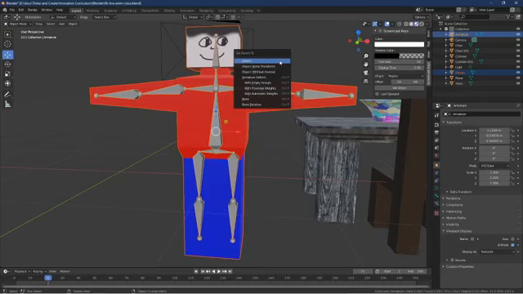So I press Control P and say set the parent to, and you're going to see here, if you did it correctly and you actually have the armature as the primary selection, it's going to say armature deform. And what we want to do, though, is to have automatic weights, meaning that it is going to automatically try and make an assumption based off of the size of the mesh, how much the mesh is going to bend when the armature bends.